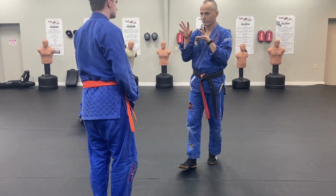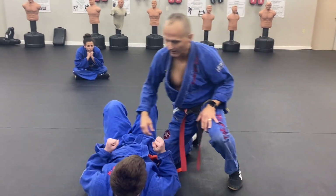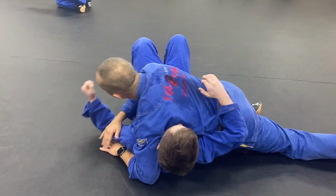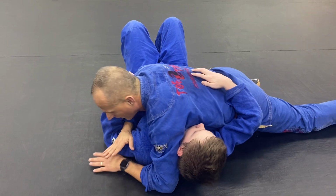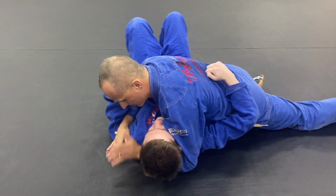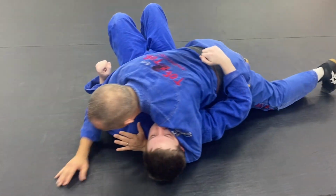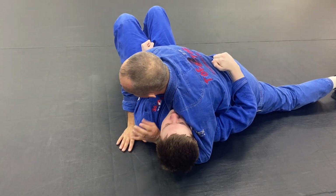All right? So down on the ground, use my Jedi Magic, which is pretty cool. We can start in scarf hold if we want, or we can start in side control. Both of those are fine. Now what I really want to do is control the head this way this time. This is like a weird headlock position, kind of like we had here, right?